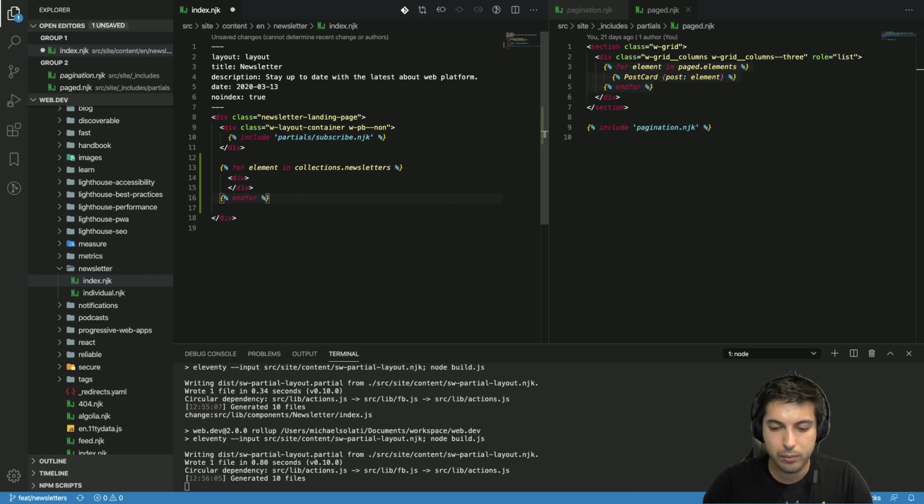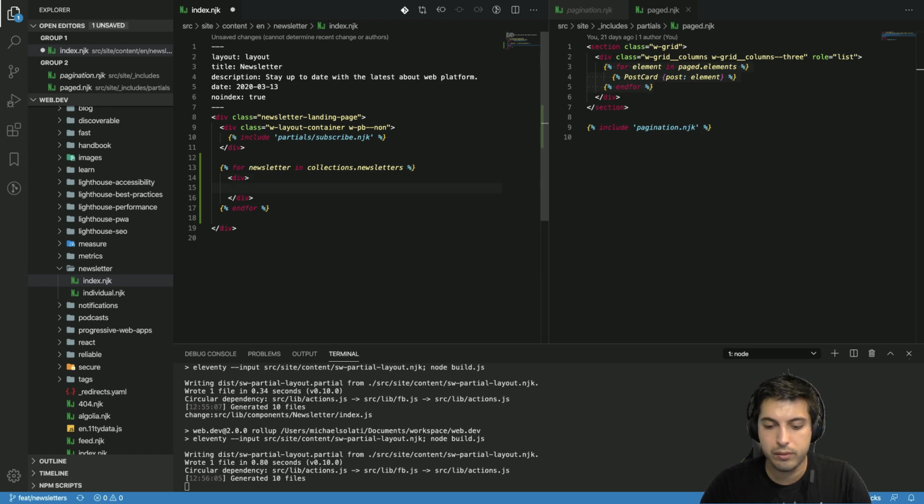All we're going to display here is just the title for every newsletter. So instead of for element in collections.newsletters, we'll call it for newsletter in newsletters.